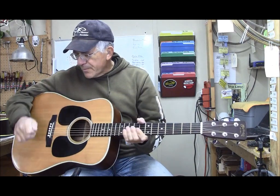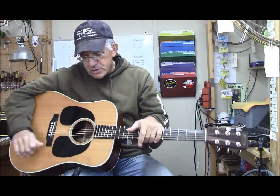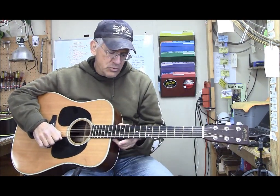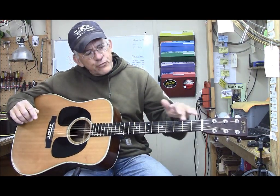And that's fun. But I did open it up a little bit, correct some of the 70's issues, without doing too much damage to the originality of the guitar. So it could still be restored back to almost an original 70's. And the main thing is now it sounds better, plays better. I did a full Evo refret on it, did a neck reset, pins.